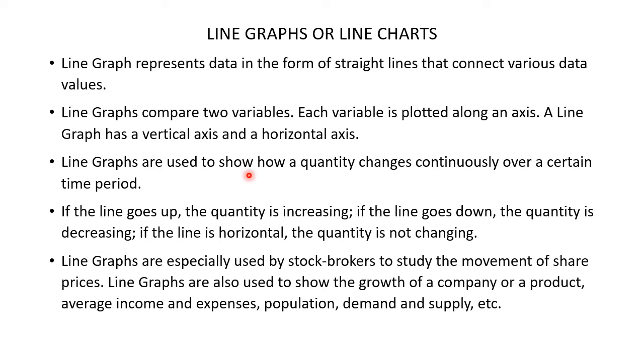Line graphs are used to show how a quantity changes continuously over a certain time period. If the line goes up, the quantity is increasing. If the line goes down, the quantity is decreasing. If the line is horizontal, the quantity is not changing. Line graphs are especially used by stockbrokers to study the movement of share prices. Line graphs are also used to show the growth of a company or a product, average income and expenses, population, demand and supply, etc.